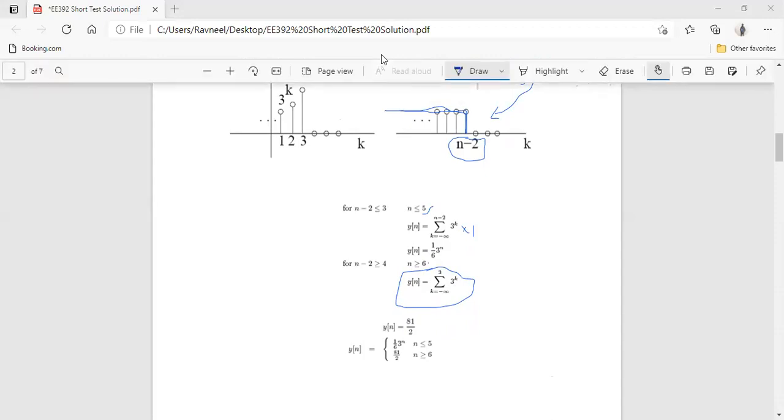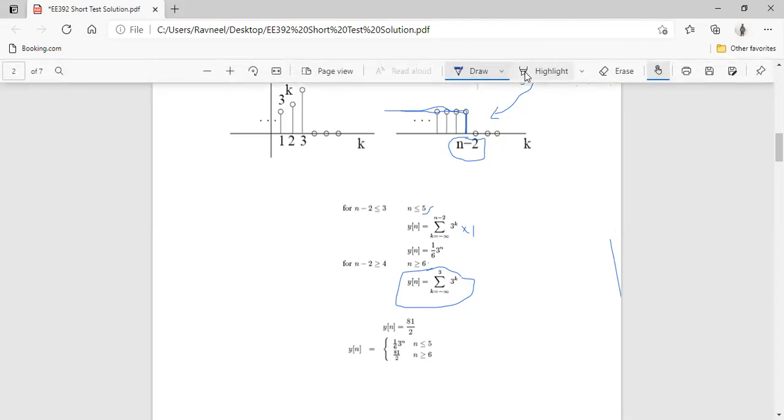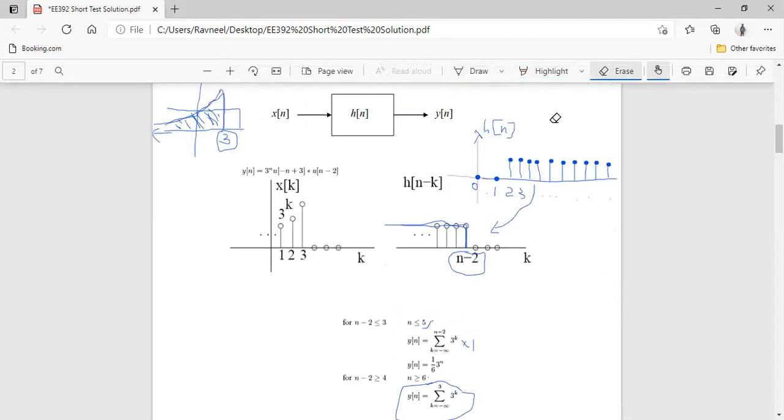Okay. So there were two situations, right? This is just a simple situation. So I guess everyone gets it right now. However, in your papers, no one was able to do this convolution, unfortunately. I think it could have been just because of the formula. Most of you just tried to evaluate it using the formula. So in that particular case, there's a misunderstanding of which limits to use and which limits not to use, right? So if you are able to draw this, right?